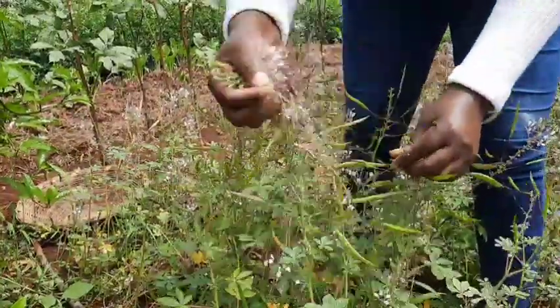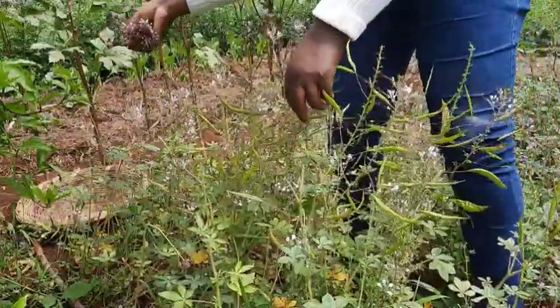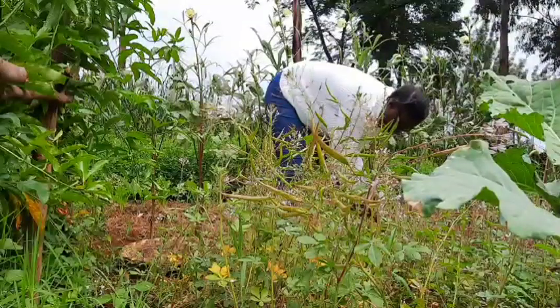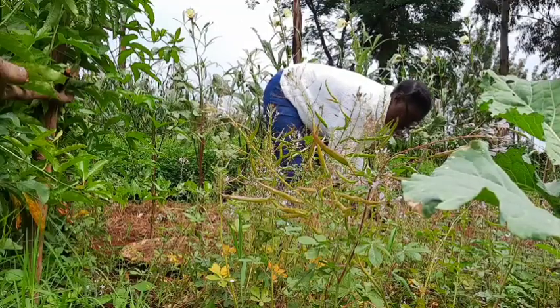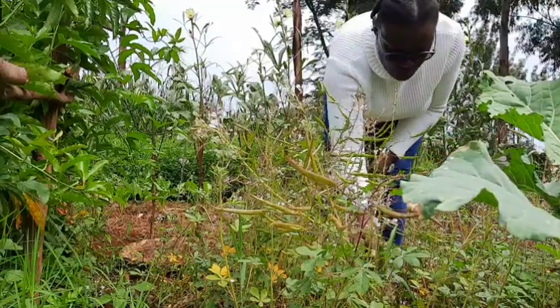Usually we don't cook it on its own. We mix it with other vegetables to reduce the bitter taste. I will mix mine with some amaranth and kale.